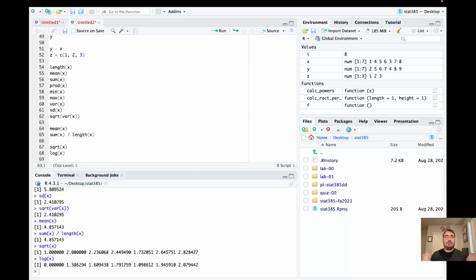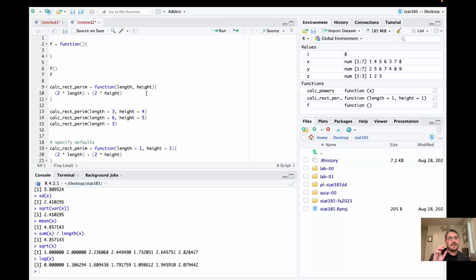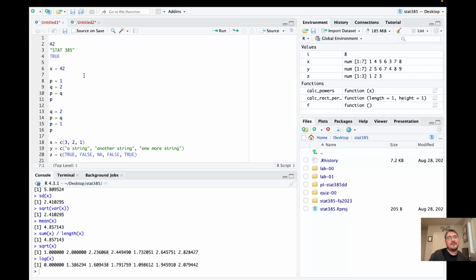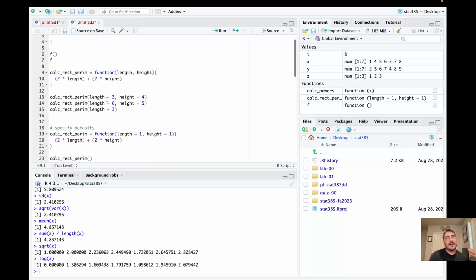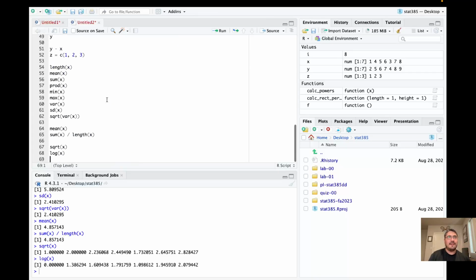All right, so that's a nice little introduction to objects and functions, demonstrating some of the built-in things that exist with R. We started with basic objects, then we talked about assignments, and then moved to vectors, and now we're going into developing functions, restricting attention to numeric vectors and showing a brief display of functions that exist to do numerical and statistical tasks on vectors with numeric objects.